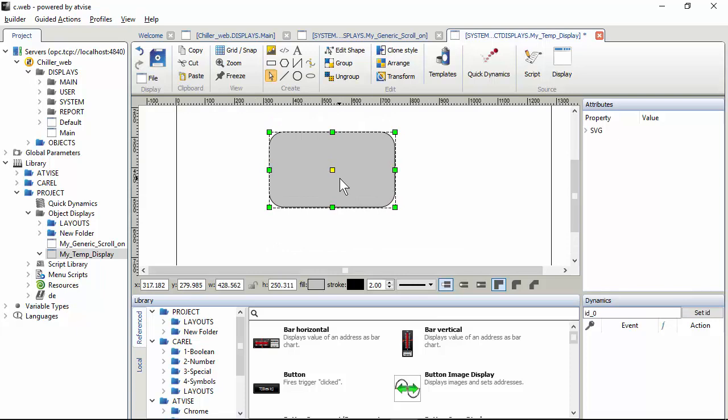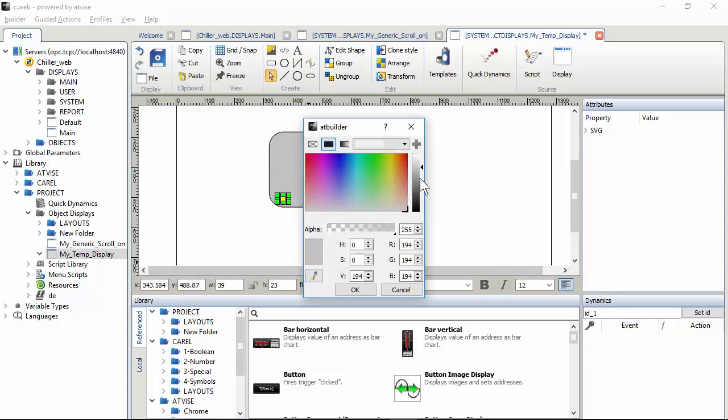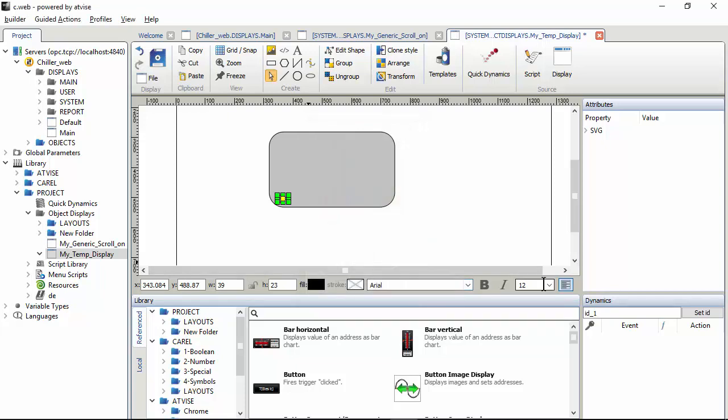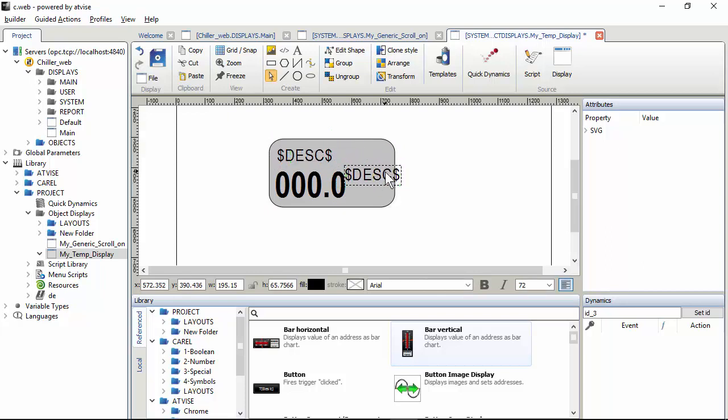Okay. Then we have to place a text. It doesn't matter what you write here. You can actually write any text. Later you will see that somehow we will replace this text with the value of a variable. And then another for the description. Desk. Okay, write this text. Later on you will understand why. So here will appear the description. Copy paste here the unit of measure.